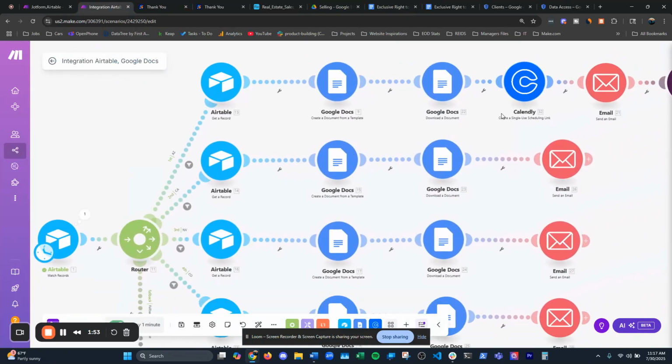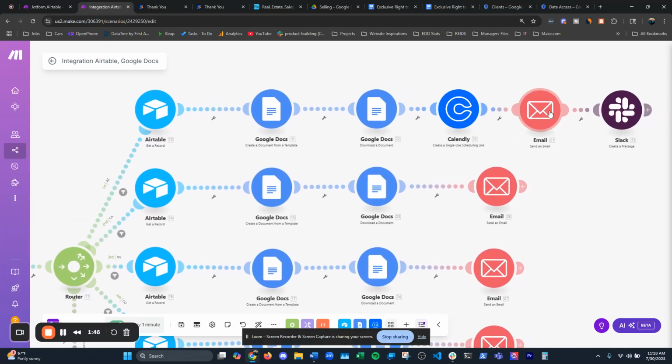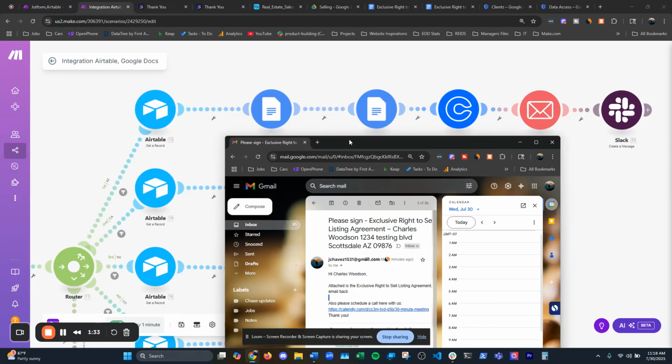And then for this one, it'll create a single use schedule invite, and then it'll send an email to the client. Now, for simplicity, I just have this connected to my email, but let me bring that up. It's right here.